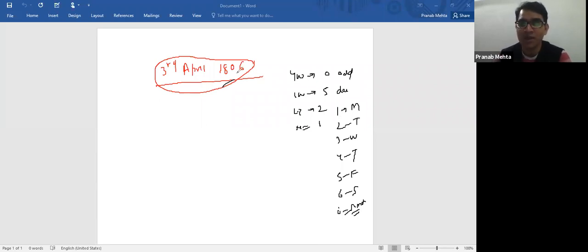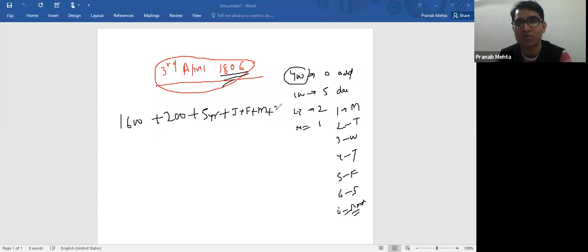First important thing is, find out the maximum or highest multiple of 400 which you can get in this data. So the highest multiple of 400 is 1600. Then a multiple of 100, another 200 years. So 1600 plus 200 years, 1800 years got over. Then 5 years, so it becomes 1805. In 1806, January has got over, February has got over, March has got over, and 3 days of April have got over. Just see whether you have understood what I have written or not.